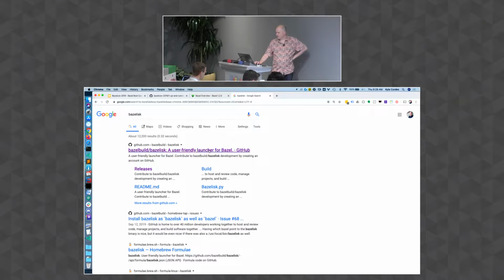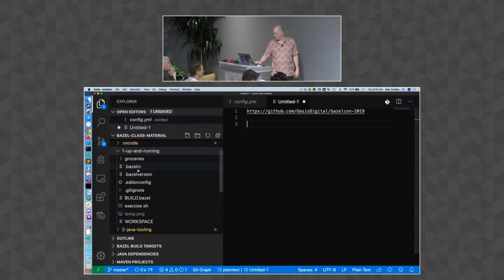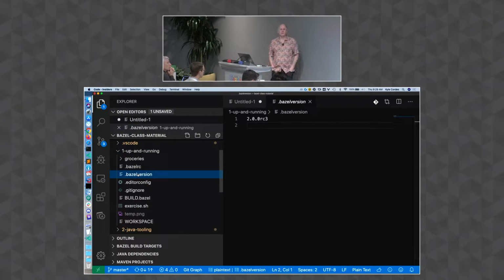So Basilisk is the Bazel analog of RVM, Ruby Version Manager, or NVM, Node Version Manager, and that same idea that 100 different projects have reinvented. Basically, you put a little file in your project, and you use this layer of indirection tool that makes sure that you are running the version of the tool that file says. So the first thing I always look for in any Bazel project is the presence of a Bazel version file.